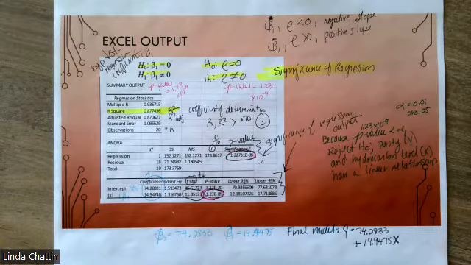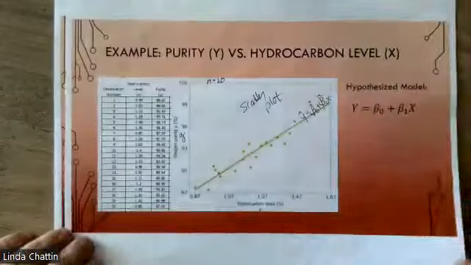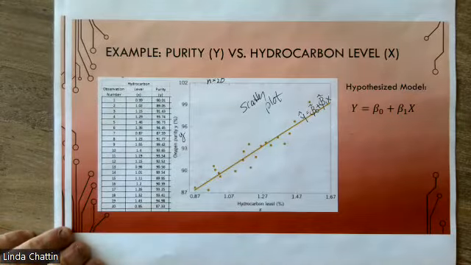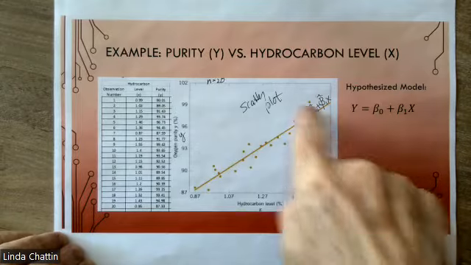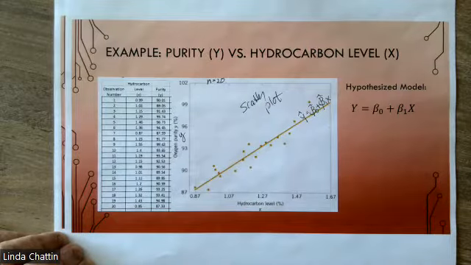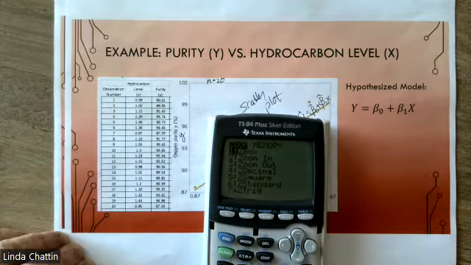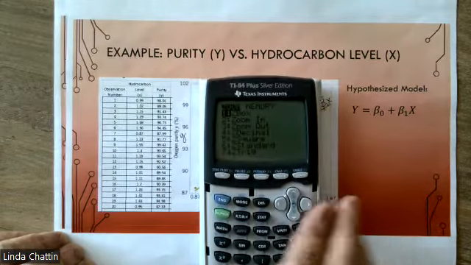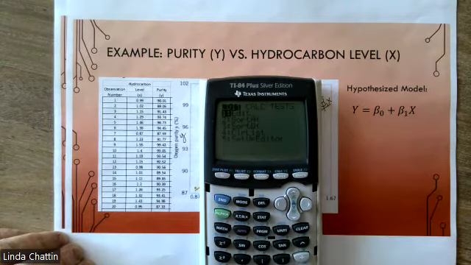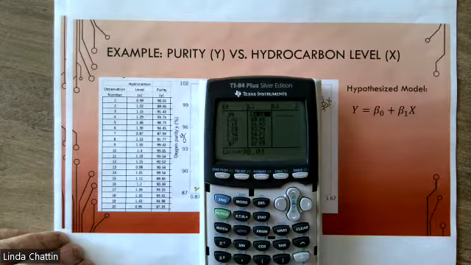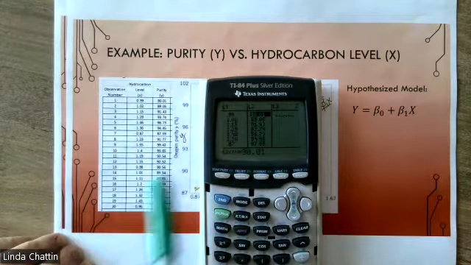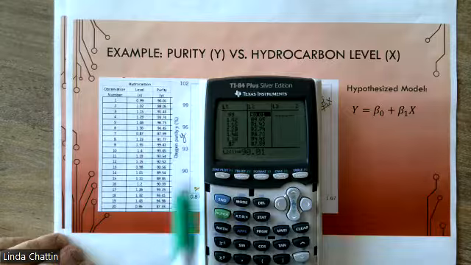Now, you can only do the chapter 11 stuff in your calculator. The chapter 12 stuff you won't be able to do. So what I did is I took the original data here. And I'll let you go ahead and watch the Excel video about how to get a scatter plot in your calculator if you want to. But let me show you what I did. I went into the statistics, the stat and the edit. And then I put the X values in list 1 and the Y values in list 2.